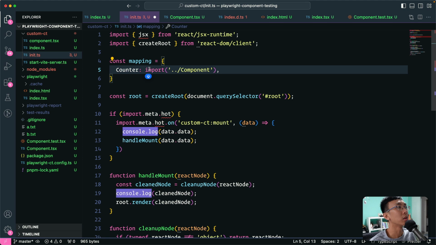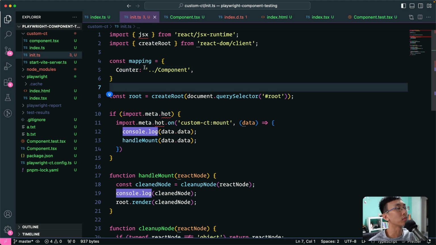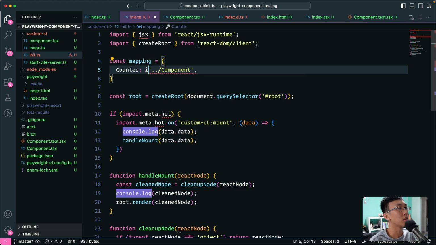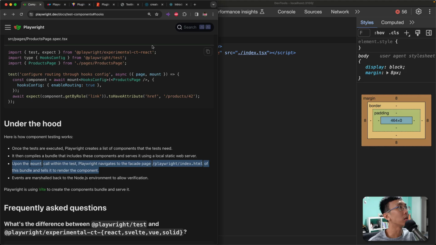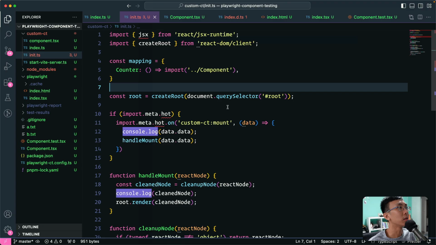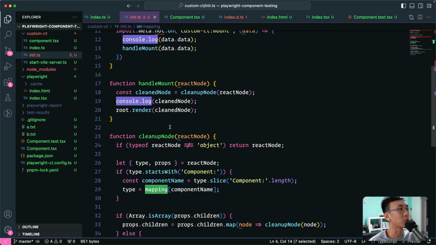I think this is more feasible. Maybe the mapping looks like this, right? Because if we change it this way, this does not work again, but we can make some changes to our code to make sure it works.